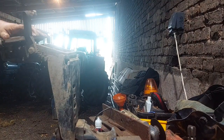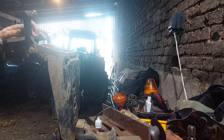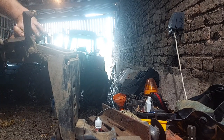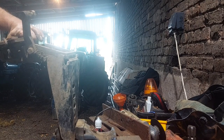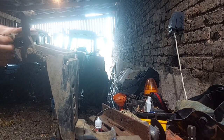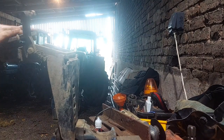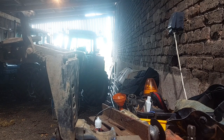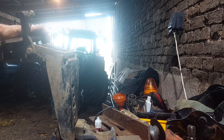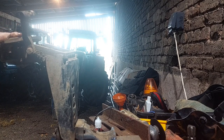Right. So that needs coming off really. So see the little pin there? You've got a locking bolt and an Allen key. So what I'm going to have to do is try and get that back. Whoa! We've got a theory. We might just be able to get that back in. I'm going to have to be quick on getting the bearing back into it as well, and the nut back onto it. Might be better. Oh, fire.